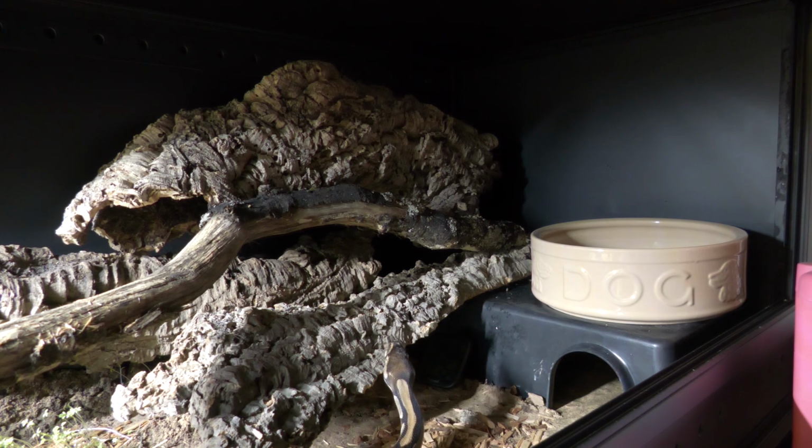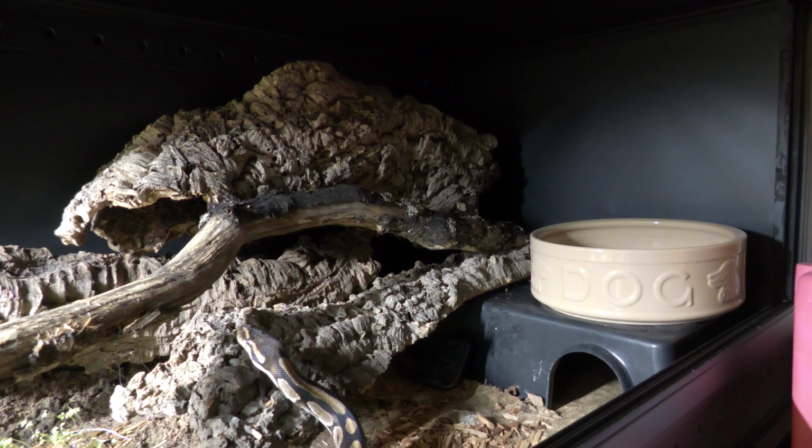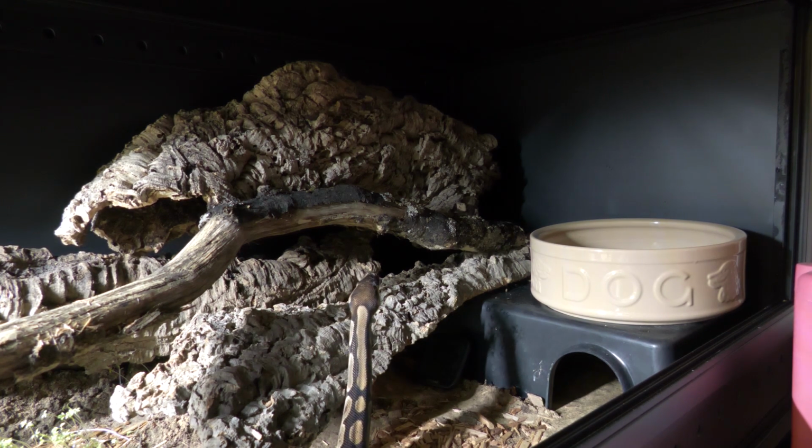A large water bowl big enough for your snake to actually soak in is essential. What that does is allow them to soak if they want and drink from, of course, but that big surface area of a wide water bowl allows it to evaporate quite readily, and that also helps with bumping up the relative humidity in your enclosure as well.